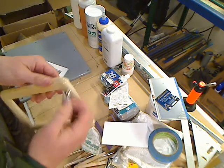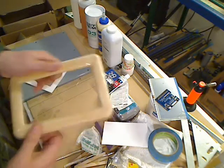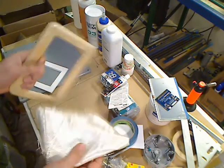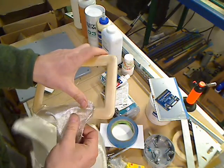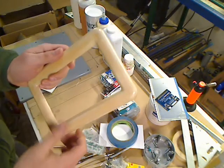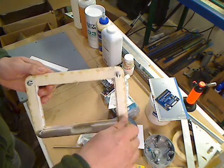I went over the top of it, put a little piece of tape over the back end so it wouldn't go anywhere, and then epoxied it in. In order to give this thing the strength it's going to need — and right now it's pretty stout — I used a mix of epoxy and fiberglass, just a gentle overlay of fiberglass cloth. Nothing special — stuff you can pick up at the automotive store, Harbor Freight, or Lowe's. I put it over the frame, glued it down with the epoxy, let it cure, and now I've got a very rigid hard frame on the back side. I did the same thing all the way around.